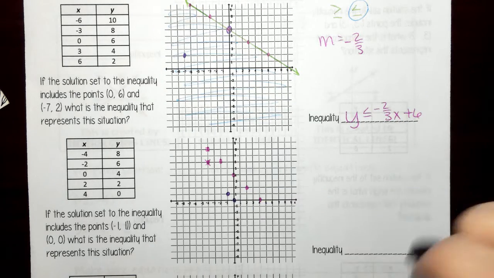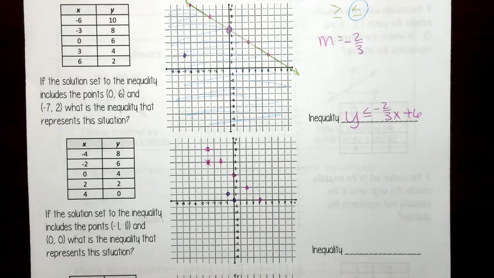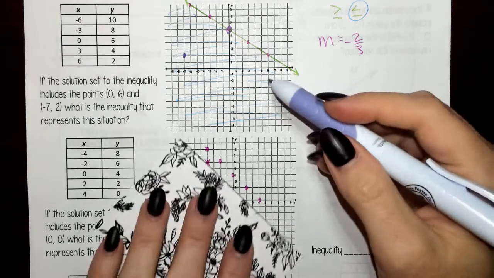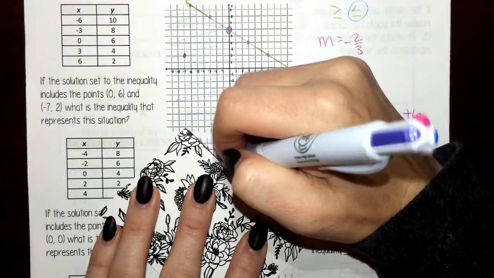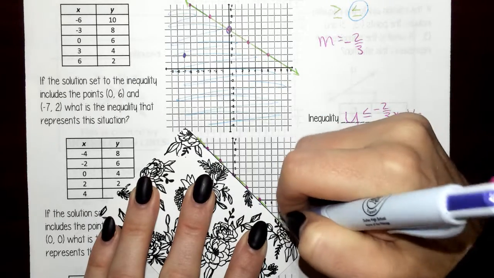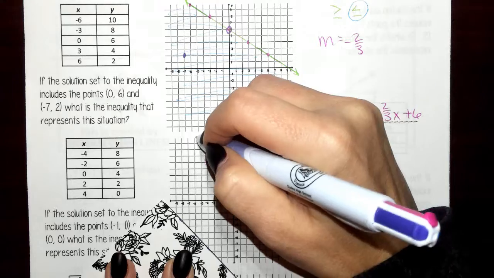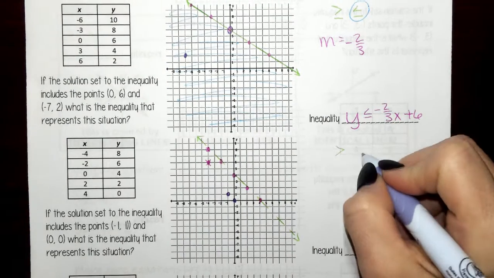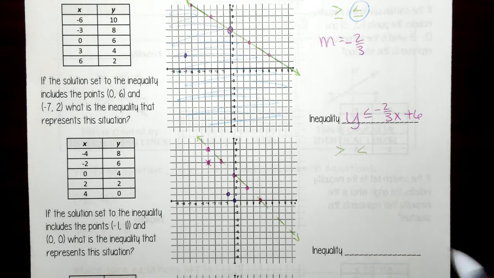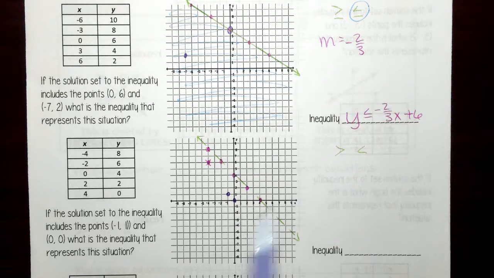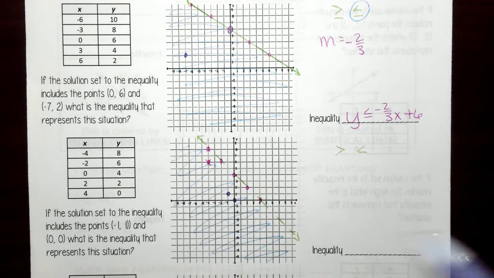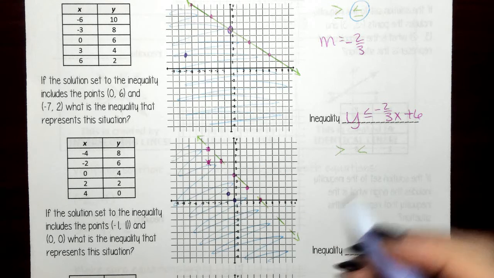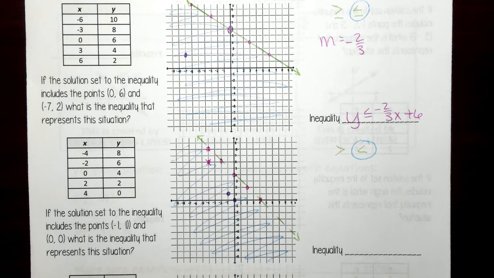Since the 2 points given to us as solutions were not on this line, then we're going to have a dashed line. So we weren't told that information, okay? So we've got a greater than or less than symbol. Let's see, where do we want to shade? Above or below? We want to include these, so that's the shaded area. That is below our line, so we've got a less than.